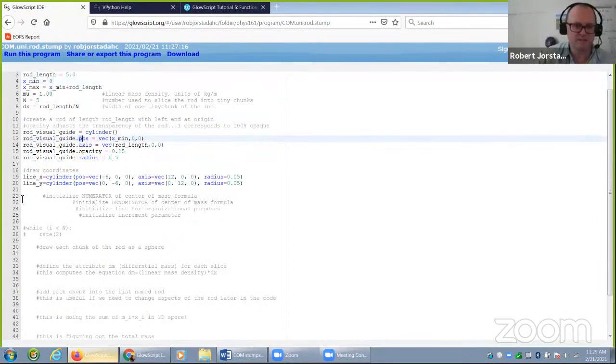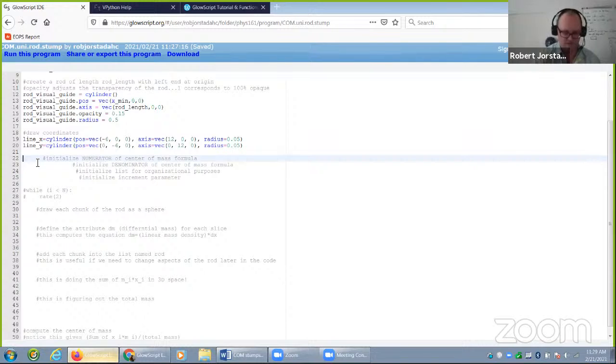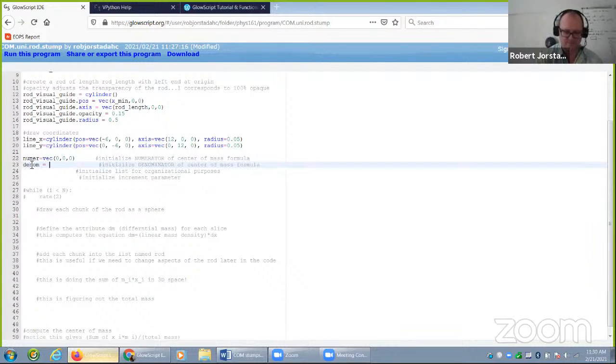All right, next. Let's say we want to create a numerator. The numerator in the center of mass equation should be a vector. And the denominator is just going to be a constant, a scalar.